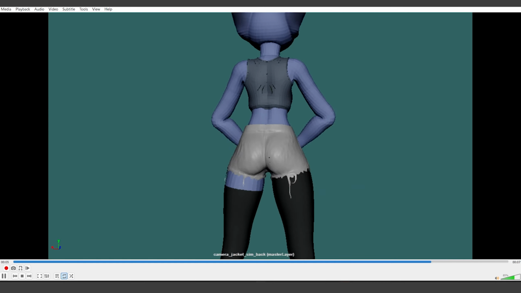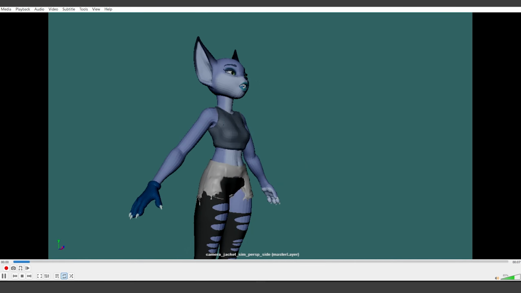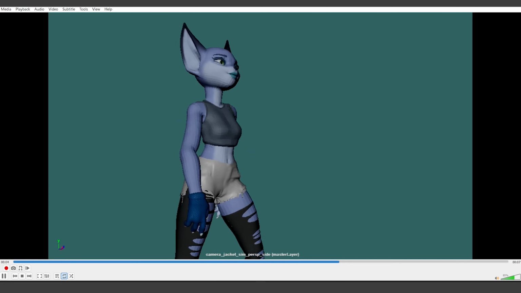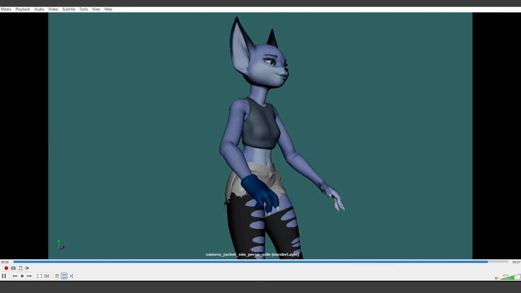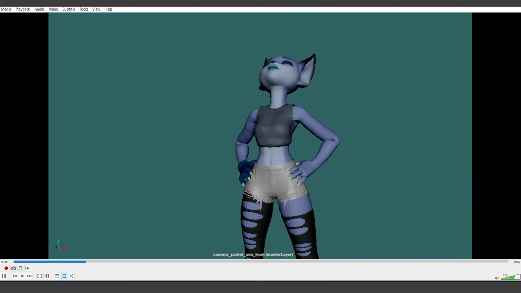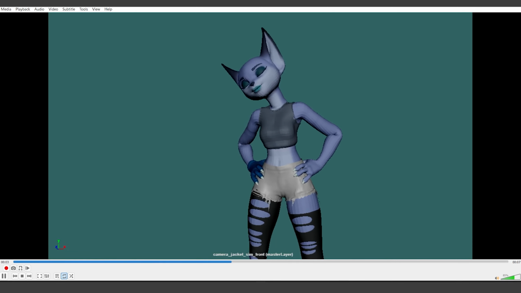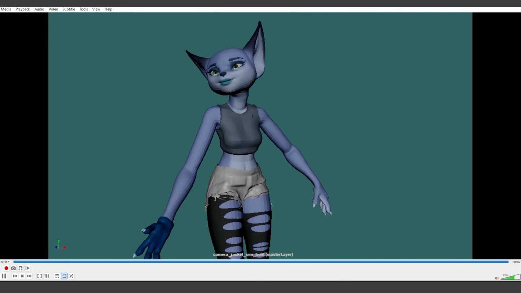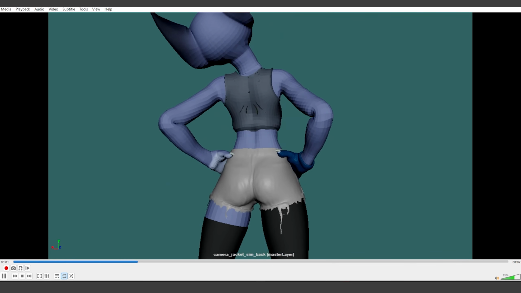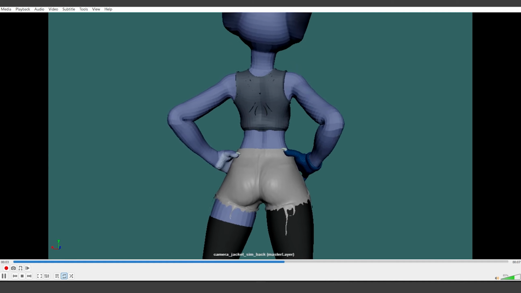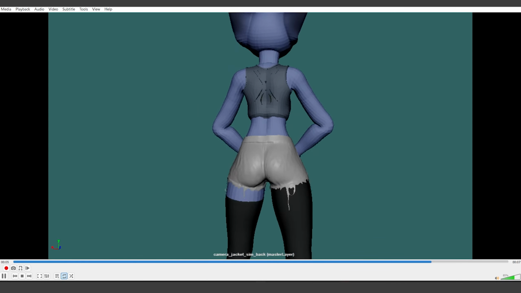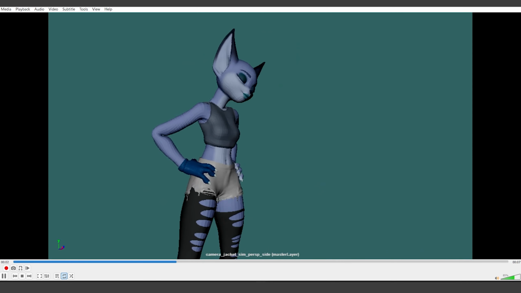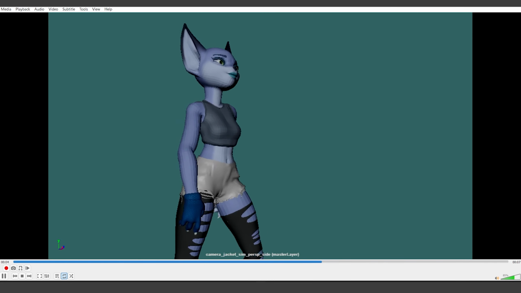It's not too jeans-like. So what I'm considering is going back to my compression, bend, and stretch resistance and cranking them up to about the same thing I did for the jacket. I don't want it to get rid of the nice creasing I'm getting in the front, but I'm hoping that it will reduce the little rippling effect by making it resist. But I do think it's close to completion. Just need to fine tune it to make sure the deformation is close to denim. All right, let's get back into Maya.